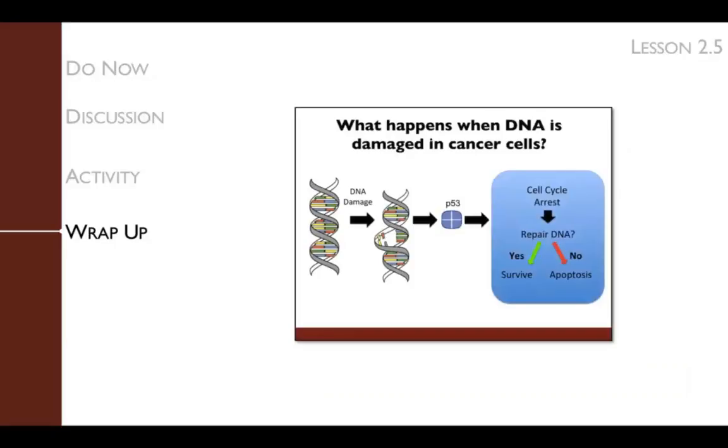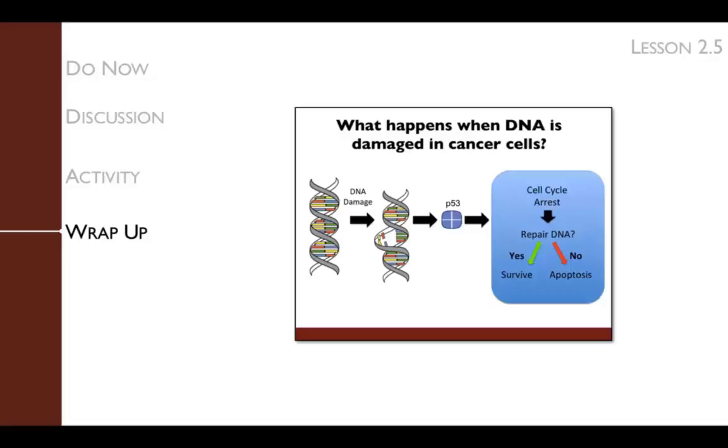Students should recall from Unit 1 that DNA mutations occur every time cells replicate. They should also recall that carcinogens can promote DNA mutations directly or indirectly. However DNA is damaged, p53 will stop the cell from continuing through the cycle while it assesses the extent of DNA damage. If the DNA damage is small, or if it can be repaired, the cell will progress through the cell cycle and divide.